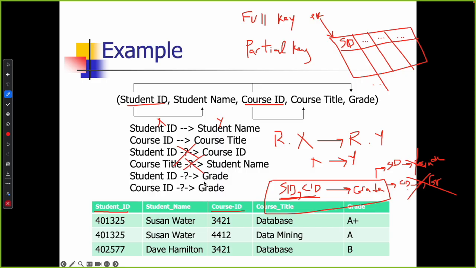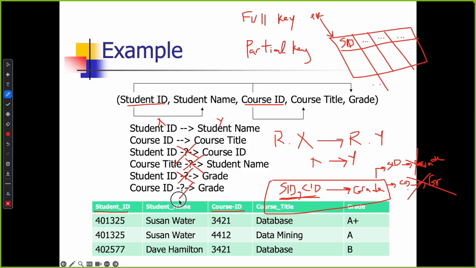Student ID, grade. If I tell you student ID, can you uniquely identify its grade? No, because on what course? Let's say this student got A plus on database, A on data mining, and maybe C on another course, fail on another course, and so on. So this is also not a dependency. How about course ID, grade?